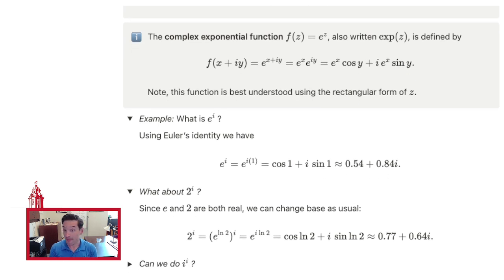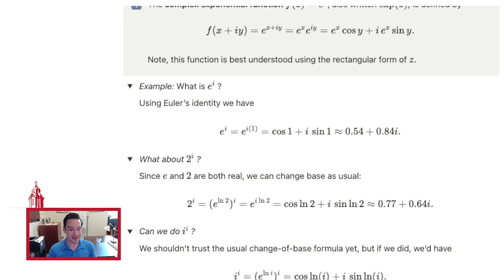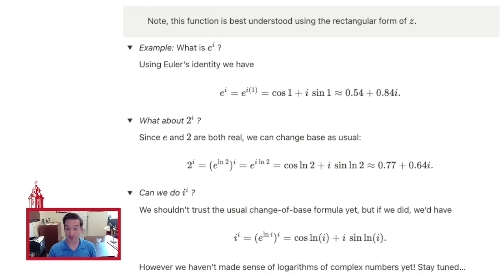What about i to the power i? Well, we can't take for granted that we can use the subterfuge that we used in the 2 to the i example. That's because our original base that we're trying to compute with is not real, but the new base that we would try to compute with to use Euler's formula, e, is real. So we haven't made sense of complex logarithms just yet. That's going to happen in our next video.